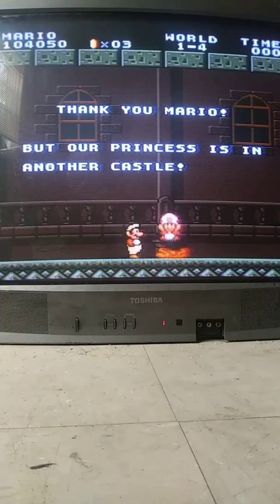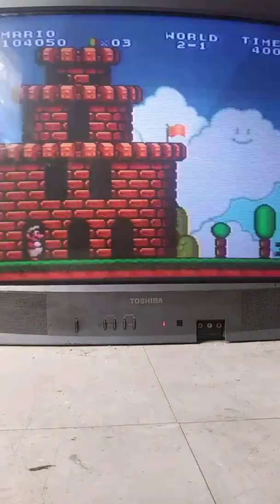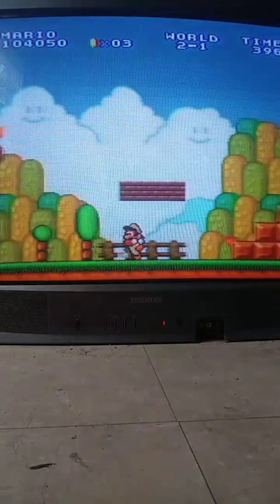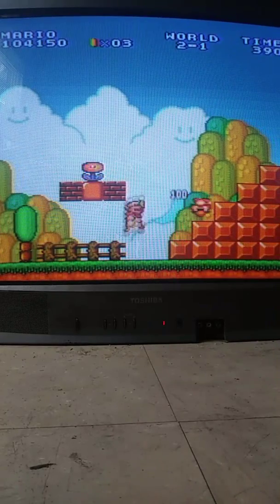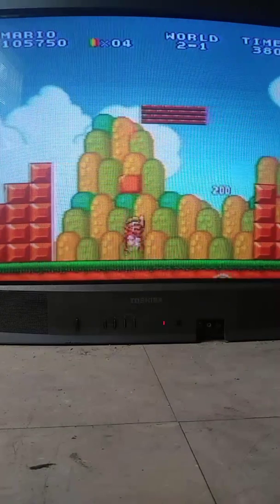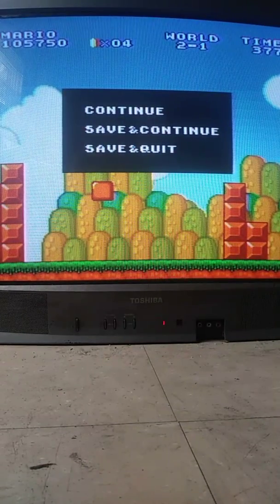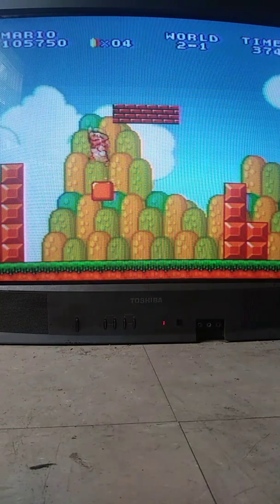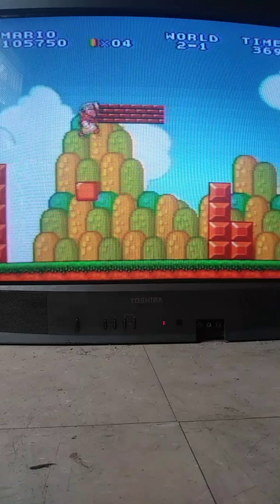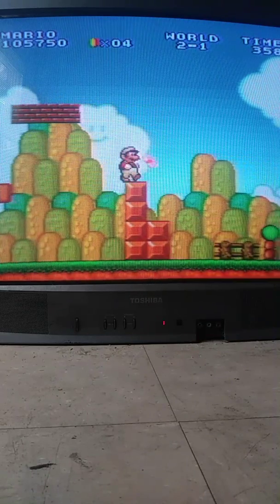Guys, we just beat World 1. We're on World 2 now, you see? Let me show y'all something. If you want to save, say that you go to school, this is how you save. You save and continue, or you want to save quick, you put save continue. Guys, when you enter a world, you don't get a one up. See why I'm getting a one up? Because I ain't go to a world.